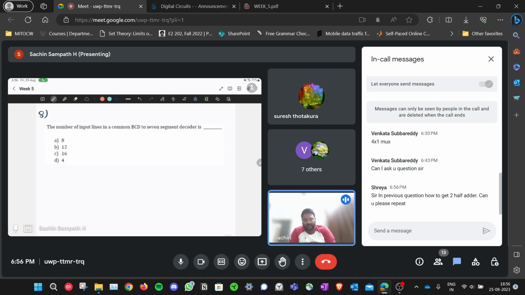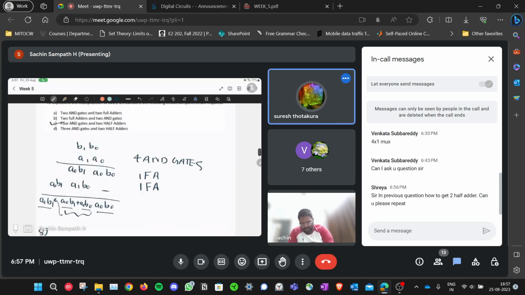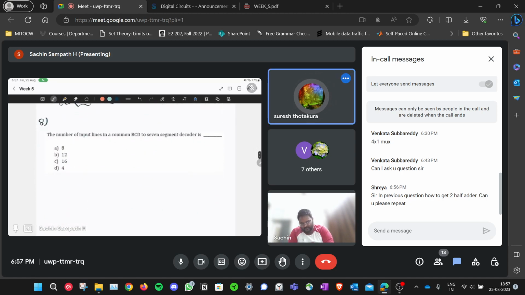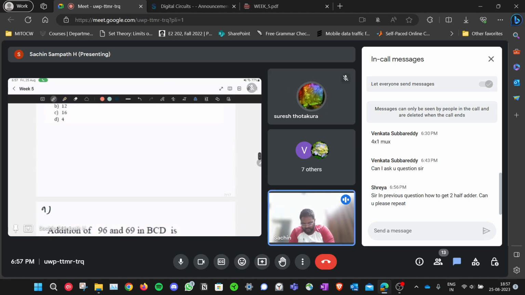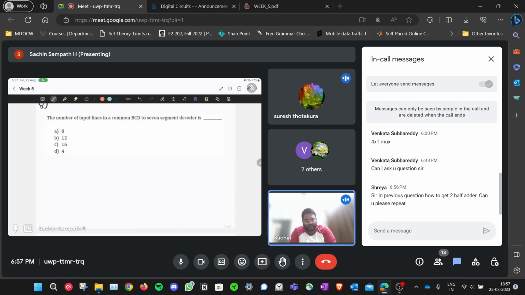For that, there's no common method. I know of no standard method. You will just have to practice, and that's all. Most of the questions are like that. You'll have to practice and try to find some tricks. You can search in YouTube, right? They'll show tricks to solve certain types of questions.